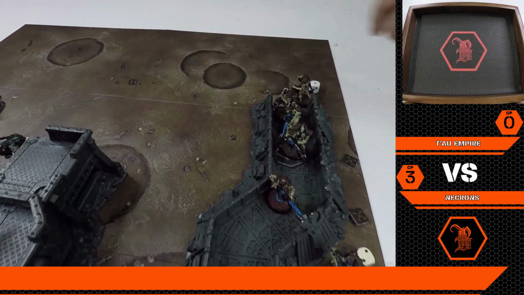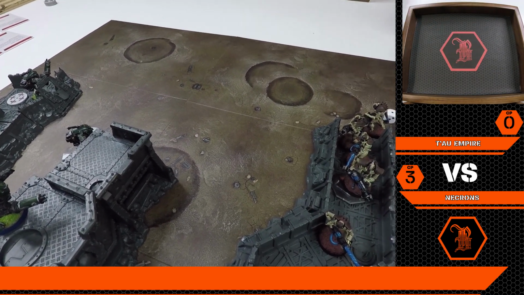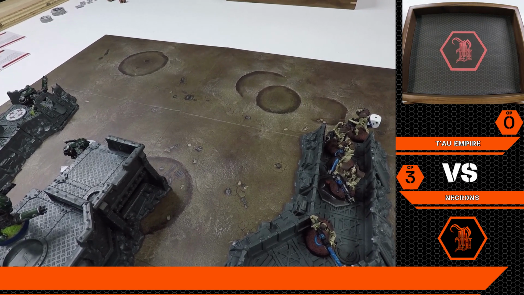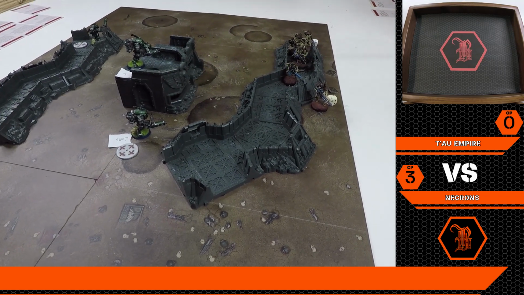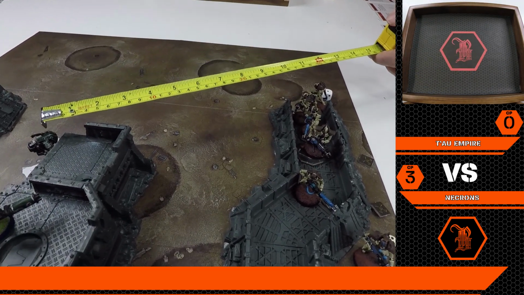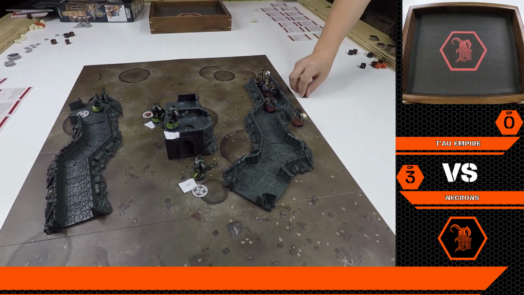Immortal here will fire at the guy hiding behind the building. Hitting on 5s. Miss. Warrior will shoot at the same guy. 5s. 1 hit. Fail to wound. The sniper will try and fire at the guy out in the open. Win 12, so he'll be hitting on 6s. Miss. And the last guy will try firing on the guy behind the bunker. Alright. It's outside a half. So hitting on 6s. Miss. That's it for me.